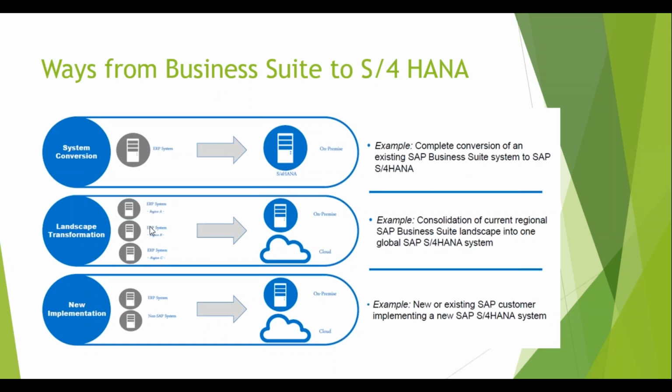What needs to be done is you will continue to use these old systems from the transaction point of view. You will be doing the transactions in this old system, but every time you do a transaction, in real time the data will flow to the S4HANA system so that you can perform your reporting and consolidation. This is called a sidecar approach, which means you are continuing to use two systems parallelly, the existing system as well as the SAP S4HANA system.